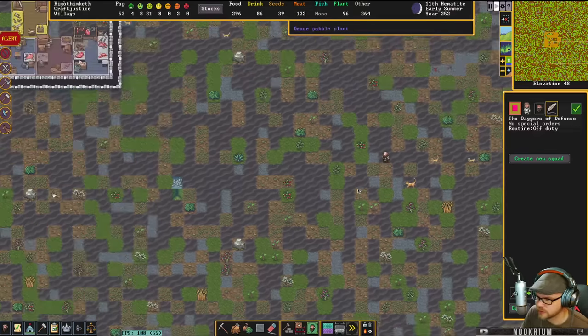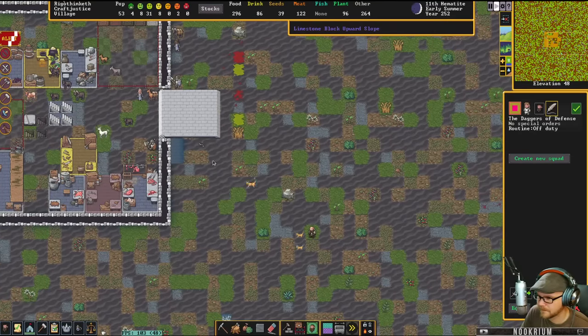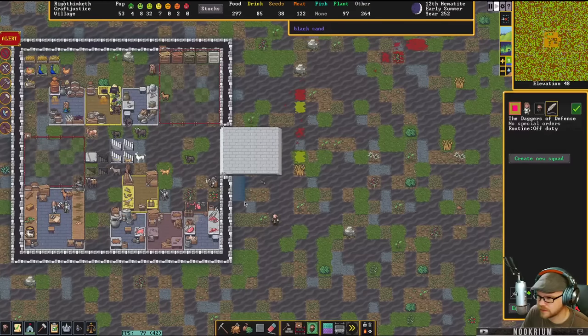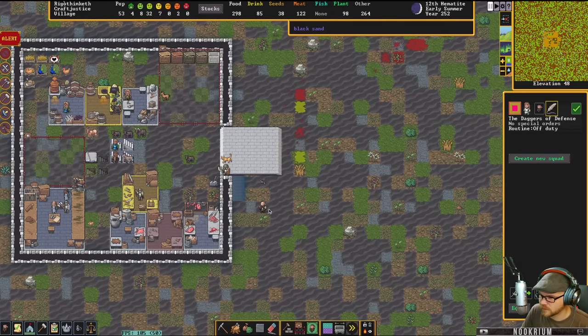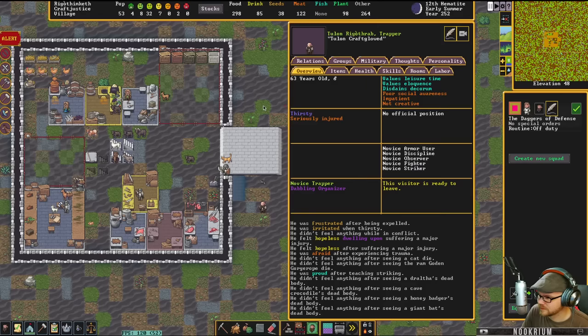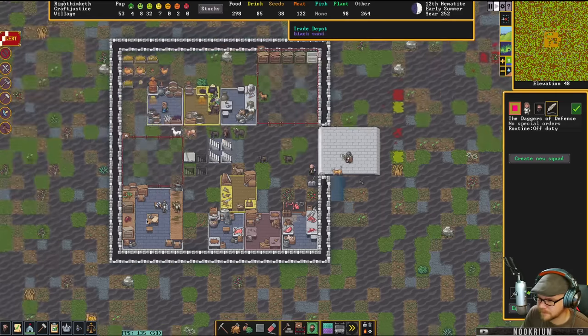Just get out of my fortress. Don't come back here. What are you doing? Don't come back. Where are you going? No, no, no. It doesn't mean come back. Get out. I don't want to hurt you. He's ready to leave. Okay. Do that then.